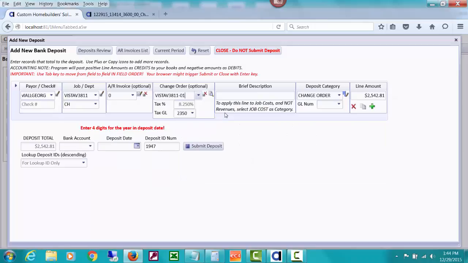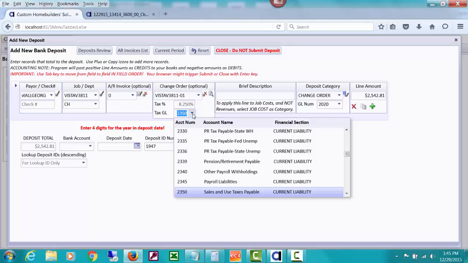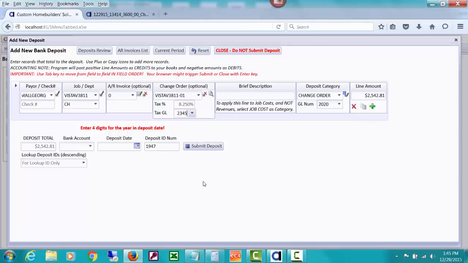So we'll select change order number 1, and I'd like you to notice that when I select this one, a field opened up that showed this tax percent that was on that change order, and it's asking for a general ledger accounting number that I'd like to post the amount of the sales tax to, which is sales and use tax payable. If there isn't anything here and you enter a number, it will pop up and ask. Let me just show you if I select a different number. I think it'll just remember.